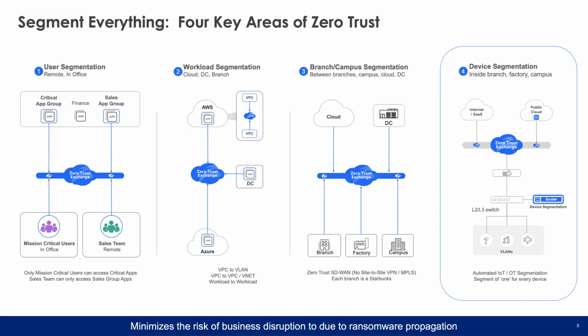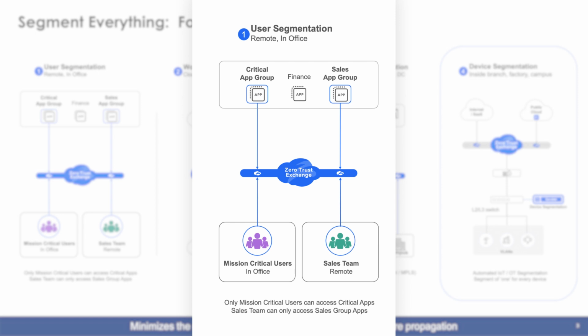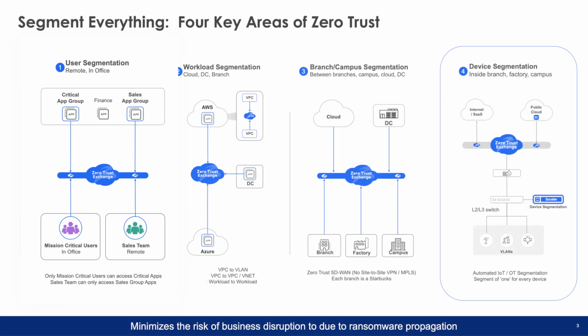Now, Zscaler probably has the most comprehensive lateral threat prevention portfolio, and it's broken down into 4 key pillars as identified in the picture here. I'm going to quickly walk you through all 4 of them and then deep dive into device segmentation today. First thing first is we need to ensure that users are segmented from each other. So one compromised user should not have the ability to compromise other users. And the Zscaler ZPA product is specially designed to address this problem.